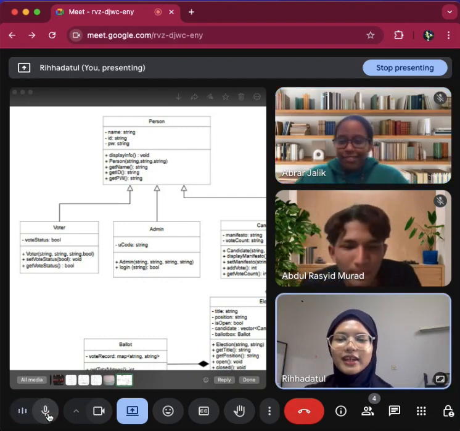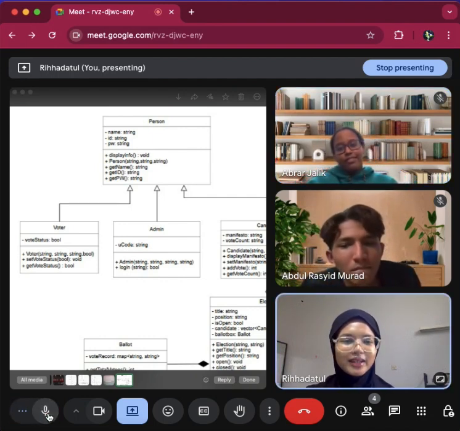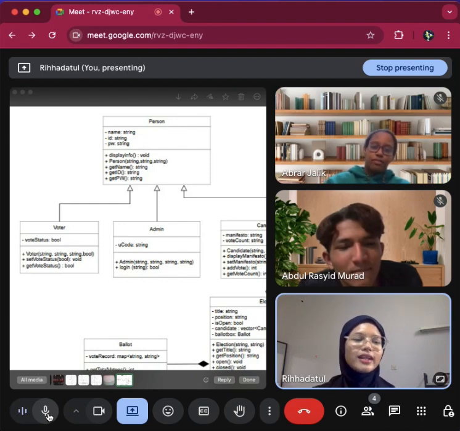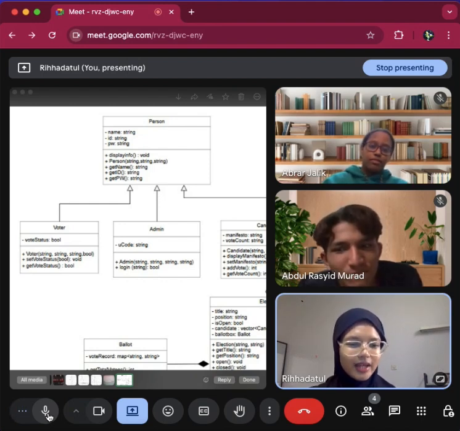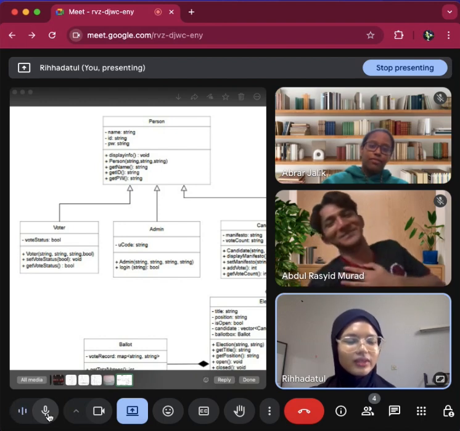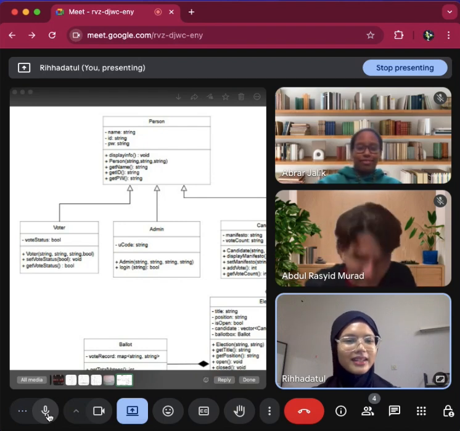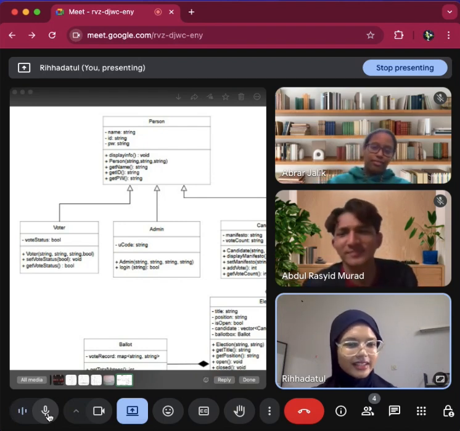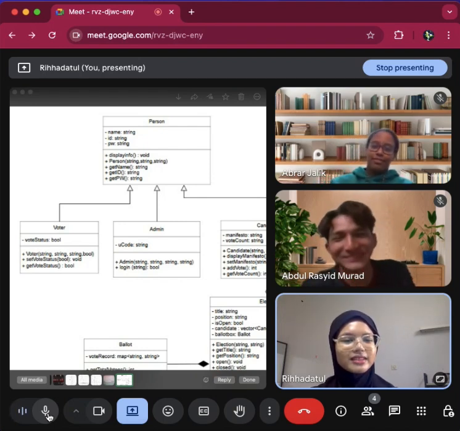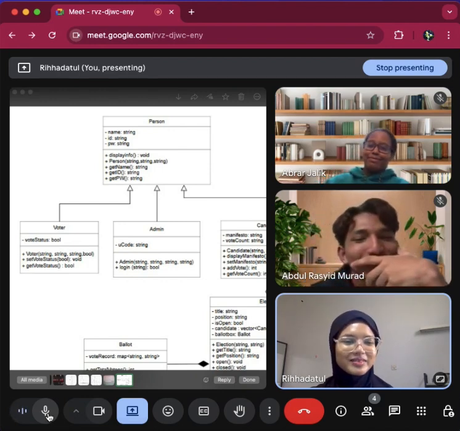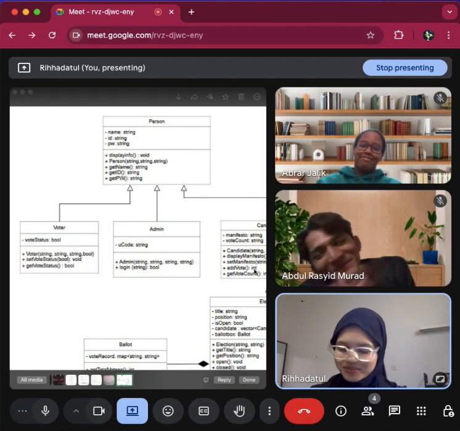As for me, I think my classes are not that complicated. But my little problem is how to make admin something special. That's when Abra and Rashid gave me the idea that other than password, we can also include a unique code which only the admin has. I was like, okay, that's a good idea. Now admin is special. So my problem was easily solved by my group mate's brilliance.